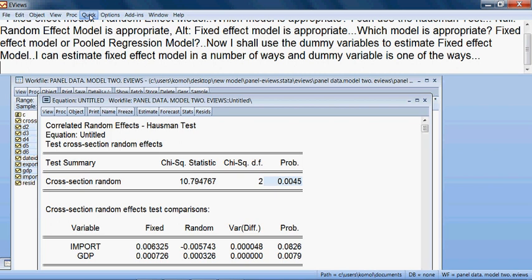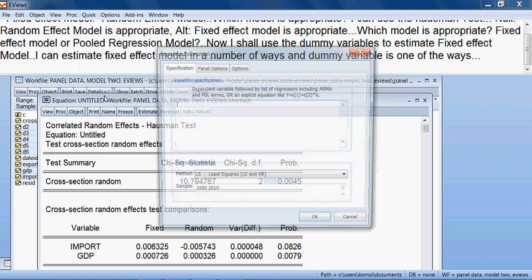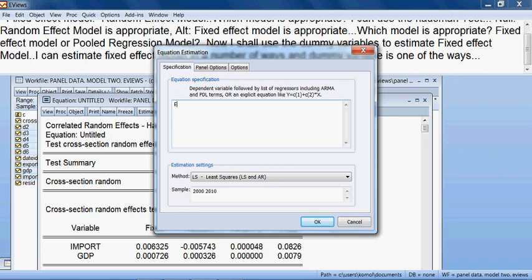How? I go to Quick, Estimate Equation, and export is the dependent variable, and then I follow this style.